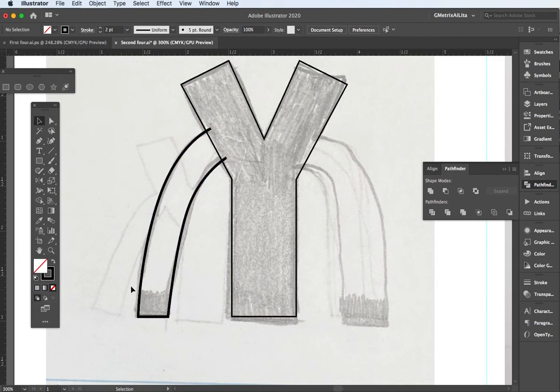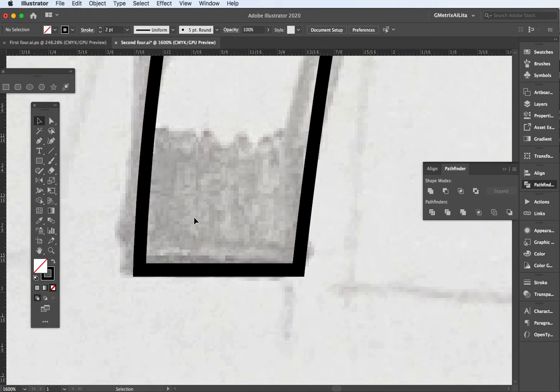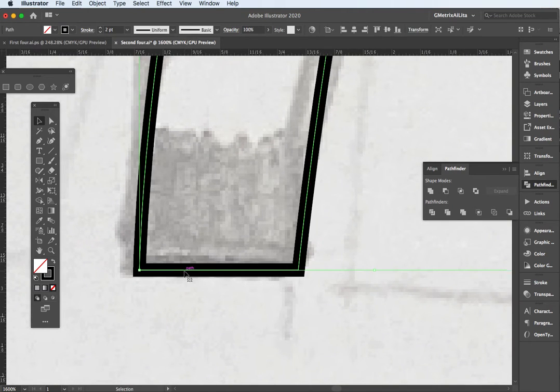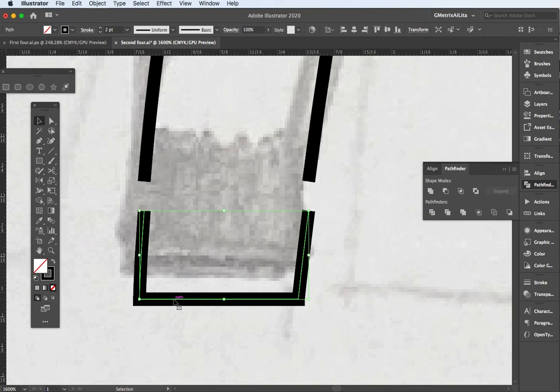Okay? Down below, there's this section that he has kind of shaded in, so I want to try to combine that. So what I can do, I'll zoom into it so you can see it. Spacebar allows me to bring it up. I'll click on it, and now I'm going to cut this across here. So I'm going to go into this tool, it looks like an eraser, click on it, and get the scissors tool, and just put it right over the path, and it'll put a point right on top of that and cut that. So now I have this section right here, which is cut off.